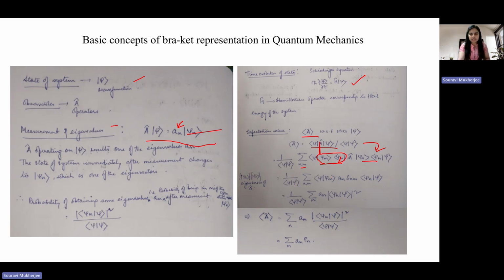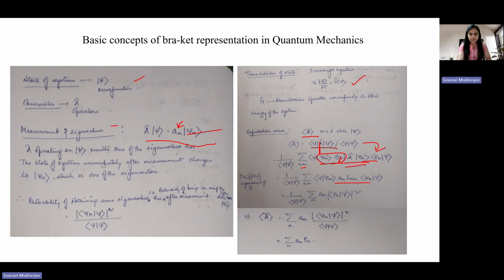And now what you see from here is you get this extra term which is coming up. So basically, an inner product of psi n with A psi. Okay, and you know that when A operates on psi n, if A is your operator and psi n is an eigenfunction of the operator, that means A psi n will give you small a n psi n, right? So that means here only the values where n and m both are equal would survive. So it would look something like this.